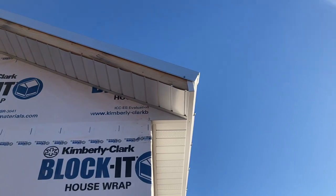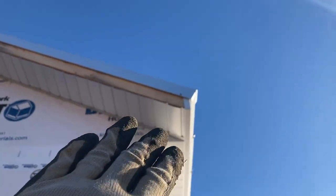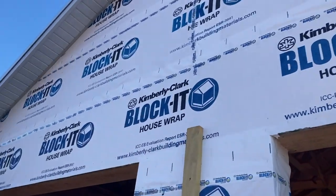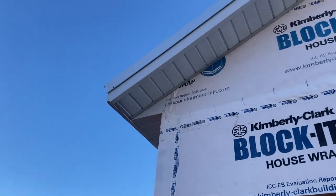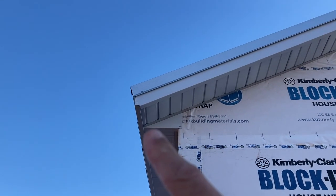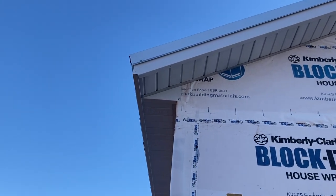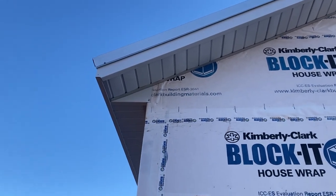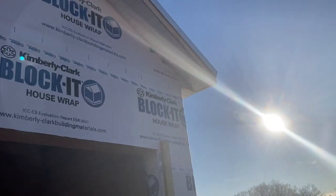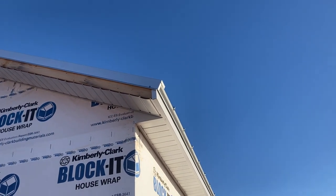And that's how I'm doing the end, just bending it around, and then this piece will come down. And I was going to attempt to bend it around. It didn't work too well on the other side, so I just cut it off flush and then put a small screw in the bottom of it, and that's what it looks like. You can see at the very bottom I had to trim that nub off, just like I did with the fascia boards when I put them in there. But I think it looks pretty good. I still like this look a little better than having the bird box look on the end. And that should keep me weather tight as well.